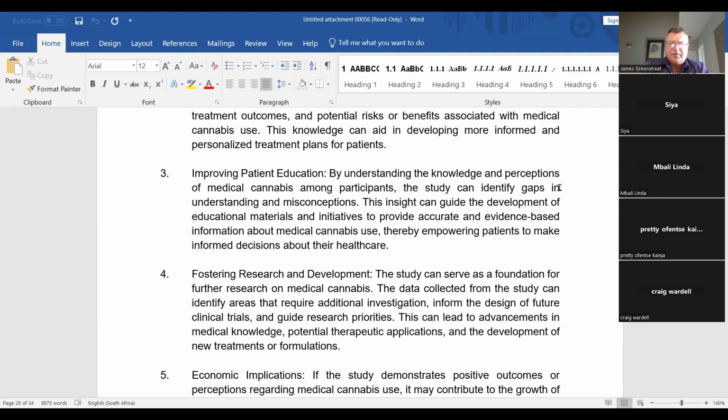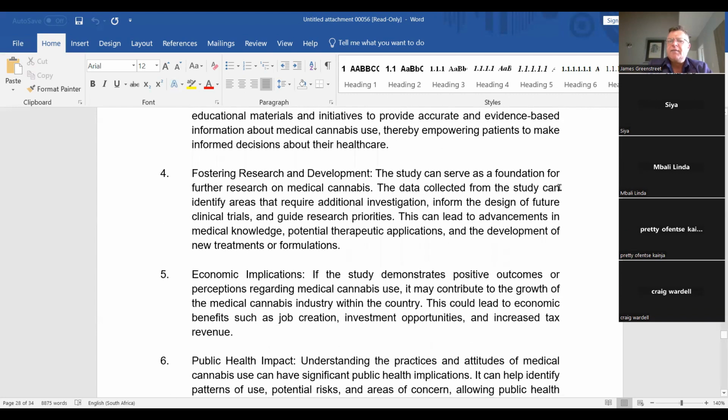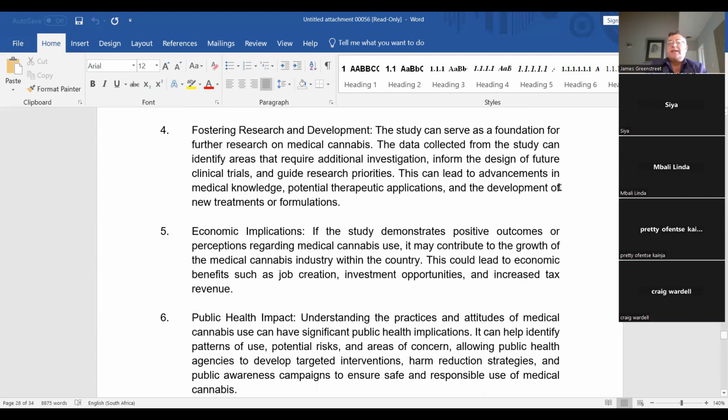And this can lead to advancements in medical knowledge, potential therapeutic applications, and the development of new treatments or formulations. There are also economic implications. If the study demonstrates positive outcomes or perceptions regarding medical cannabis use, it may contribute to the growth of the medical cannabis industry within the country.